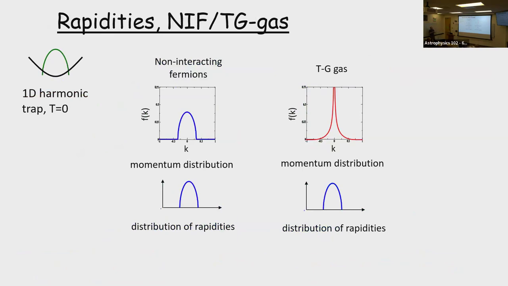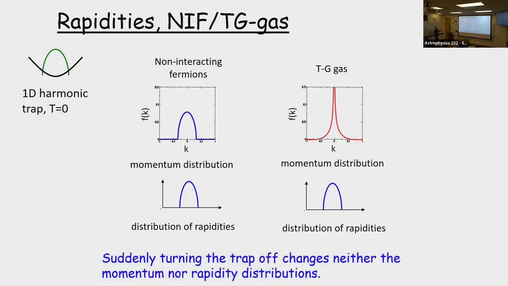More used to think about what rapidities are, what momenta are, if you had fermions in a harmonic trap, the distribution of momenta is just this Fermi-Dirac distribution. Distribution of rapidity is exactly the same as the distribution of momenta, because the quasi particles are the same as the particles in this non-interacting system. Now, the Tonks-Girardeau gas has a very peaked momentum distribution. Right? It doesn't look fermionized as far as momentum distribution is concerned. It's like what you more expect for a bosonic distribution, a large occupation of a single state. But if you look at the distribution of rapidities for the Tonks gas, it's the same as the non-interacting fermions. And of course, if I turn off the trap, it doesn't do anything. The act of turning off a trap doesn't change the momentum distribution, and it doesn't change rapidities. So you have to do something over some time to change those things.